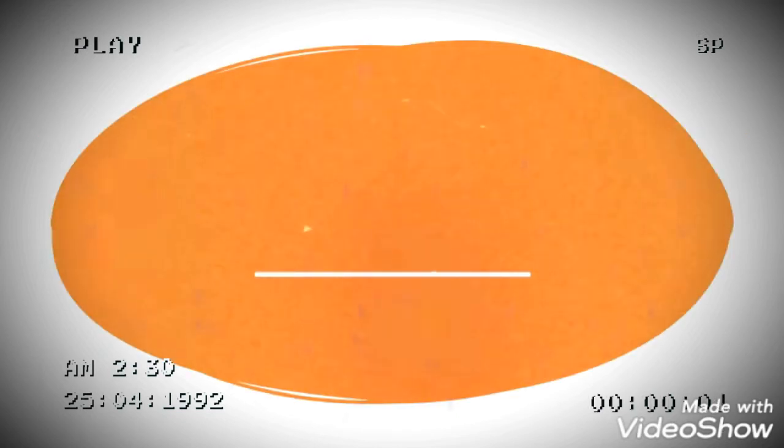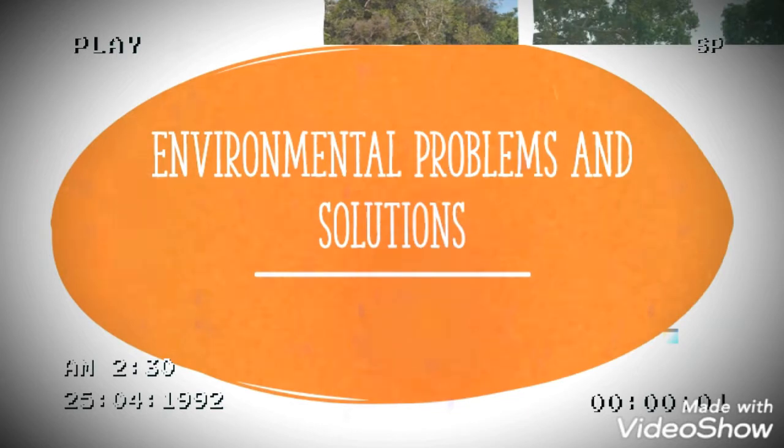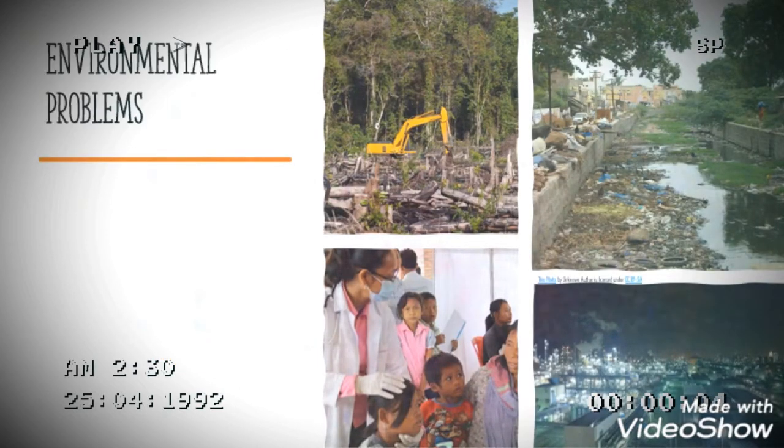Our next point will be about environmental problems and solutions. There are many environmental problems all over the world, and one of them is the depletion of natural resources. There are several types of resource depletion, the most known being aquifer depletion, deforestation, mining for fossil fuels and minerals, pollution or contamination of resources, and overconsumption, the excessive and unnecessary use of resources.